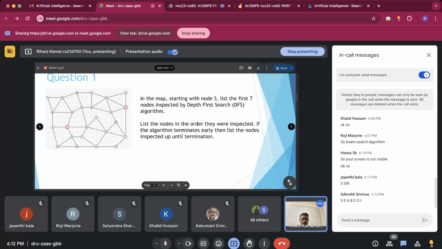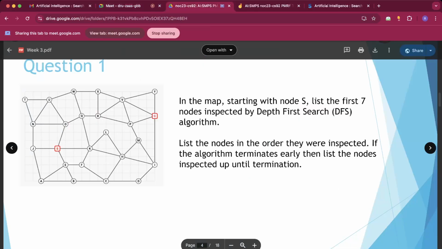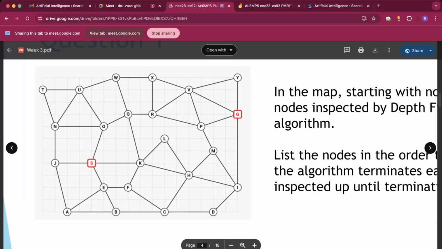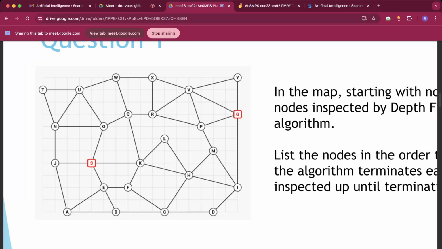We have a couple of answers. S, E, A, B, C, D, I. So let's have a look at the question. Remember that here we are told that we are going to follow a depth first solution. We are going to start with S. For this question we are not going to do the whole building of stack and open and close list, because this is a question that we can solve very easily without even constructing everything.